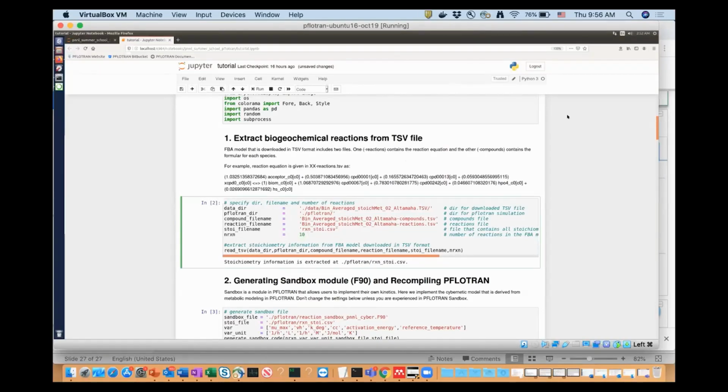Sorry, I just missed something. Kewei, there was a question as to whether the link to the Jupyter notebook would be available later. I think so. Because the VirtualBox size is about 10 gigabytes, I think we can distribute all those files to the participants later. Yes. Okay, thank you.